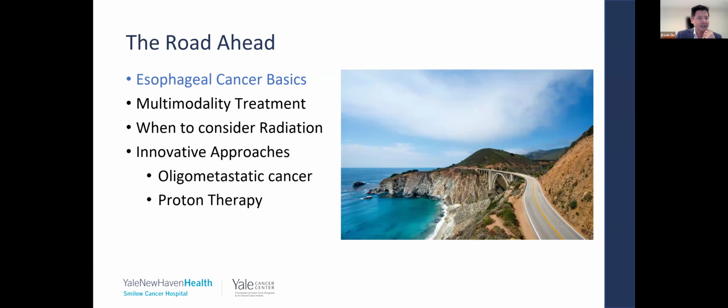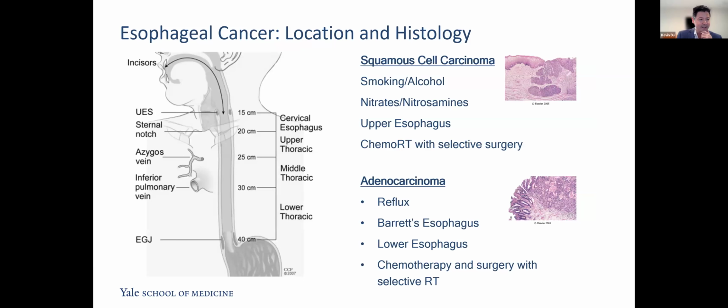And so for esophageal cancer, this has actually been looked at really quite a bit in the past 40 years or so. Just to give a basic overview, everyone may be familiar with this, but we have two different types of esophageal cancers. And really, in the modern era of esophageal cancer treatment, we approach each one differently in terms of how we think about radiation. Squamous cell cancers and adenocarcinomas are the two histologies.